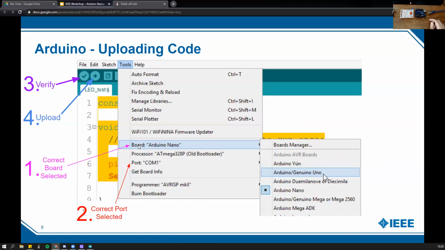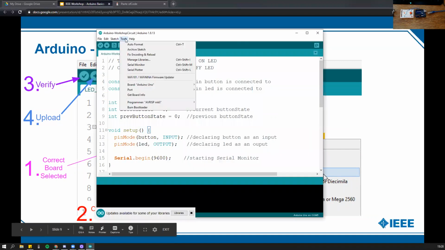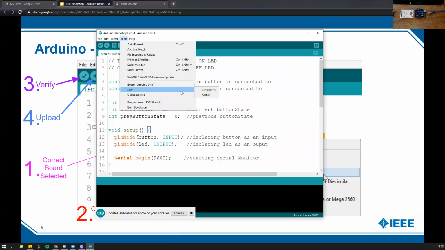And then the next thing we want to make sure that we do is we select the right port. So the port is whichever USB port that you're using. And sometimes, like let me pull it up right now. So we go here, port. There's multiple ports that are available, and sometimes there's only one, and it just really depends.